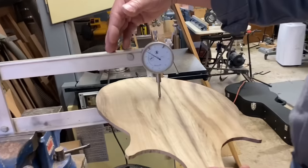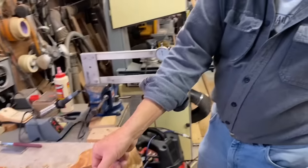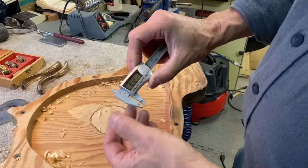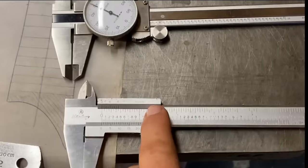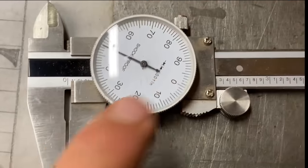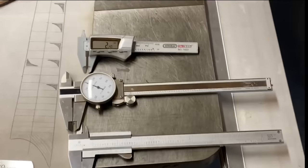This is a wide arm caliper that I made so I can actually tell what the thicknesses of my plates are as I carve them. See the progression in thousandths of inches. I use these a lot too when I'm thicknessing and sanding my flat top instruments. I was never very good at math, but I use millimeters, thousandths of inches, and inches — I haven't fixed on any one thing, I use them all. Here's a look at the different calipers Bob's had over the years — starting with the 1977 model where you had to read the numbers, then one with a little analog dial, and finally a digital caliper that tells you the exact number on the screen with no guesswork.